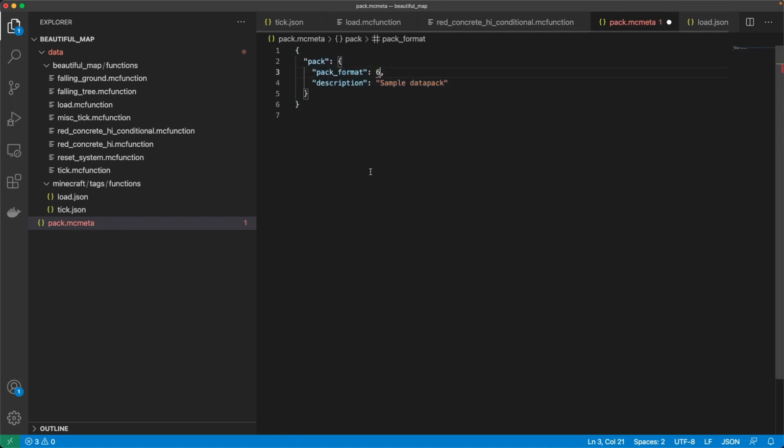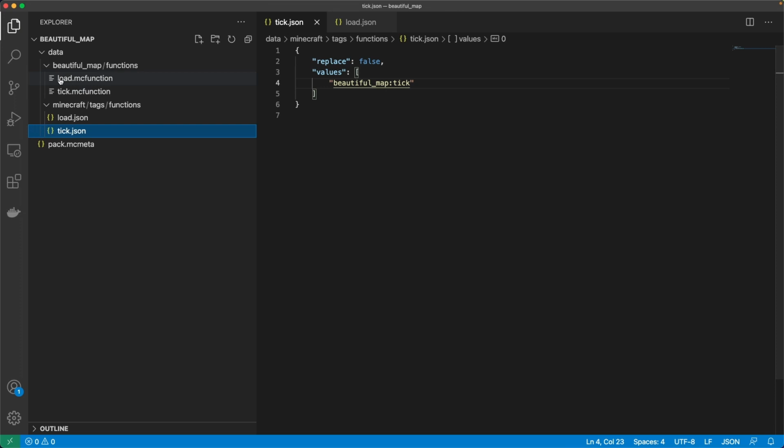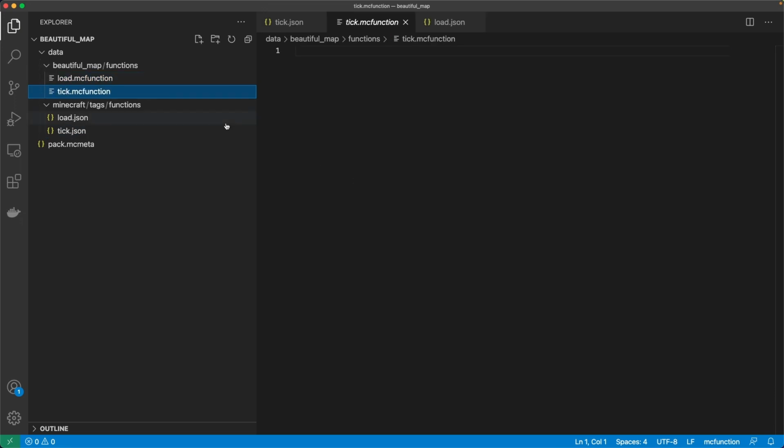As you can see, if I put it to a wrong value, there is going to be a little bit of a squiggly line that is going to tell me this value is incorrect. It must be 10. Now, in 1.19.2, the version of Minecraft, the pack format is 10, but probably when new versions of Minecraft release, this pack format is going to change. So make sure to look at this file before creating stuff on the datapack. After you did this, you are completely 100% set up, and you can start coding in Datapacks.